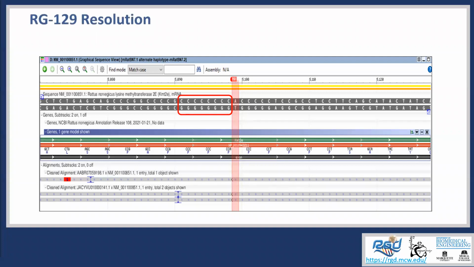Since the transcript sequence is stable, contigs for assembly version 6 and 7.2 were blasted against the transcript. This view shows there is a discrepancy in the number of Cs in the region between builds, as well as a mismatch and an insertion in reference version 6. Due to the repetitive nature of this region, this is likely an error in the reference. The issue could potentially be resolved with sequence from reference version 6, but is currently stalled.